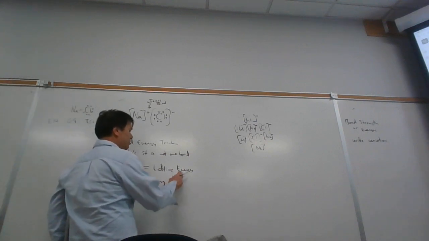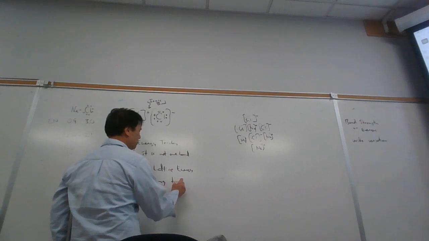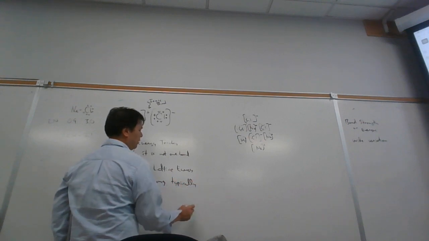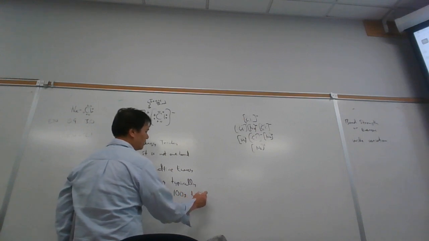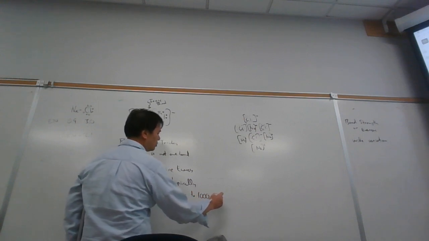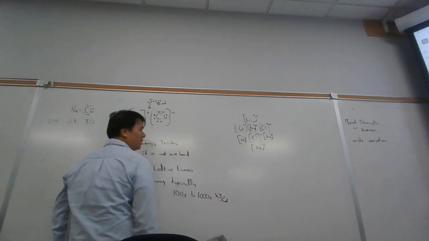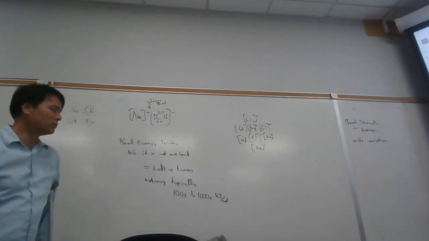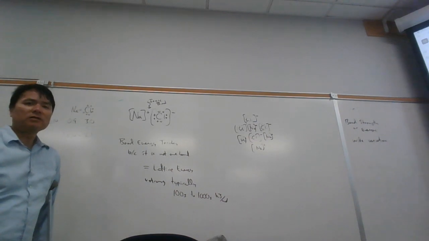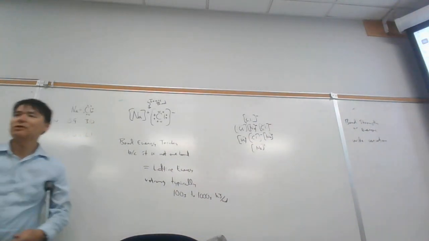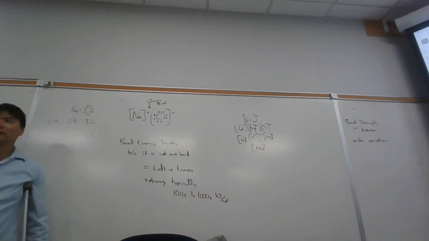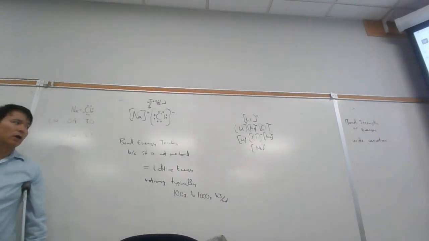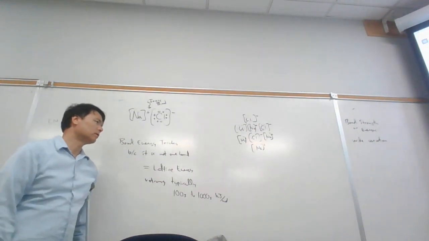And so lattice energies are very strong typically, on the order of hundreds to thousands of kilojoules per mole. So that nitrogen-nitrogen triple bond was 1,000 kilojoules per mole, but there are some lattice energies that go up to like 3,000 plus kilojoules per mole. It's a lot of energy that would be required to break apart the lattice or melt it.